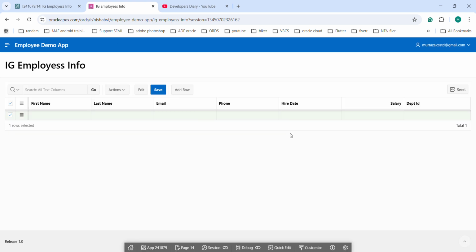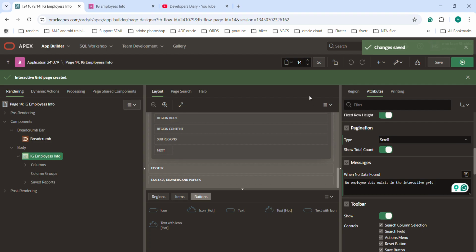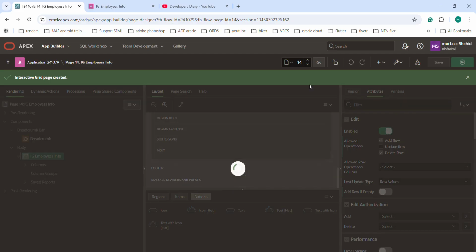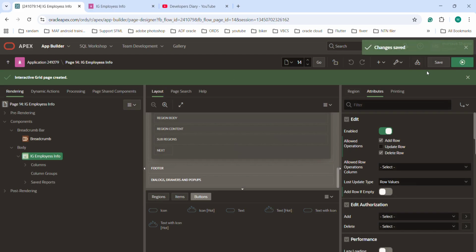Click and refresh the page. You can see that a row is already populated here. So we shall go to the attributes and disable the add row if empty option, because it is entering a row into the table if there is no record in the interactive grid.